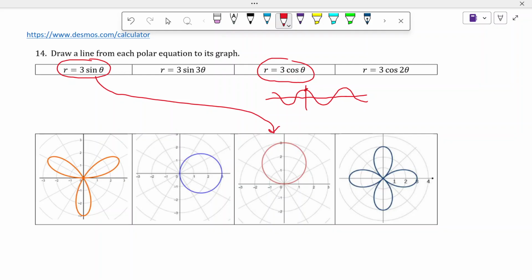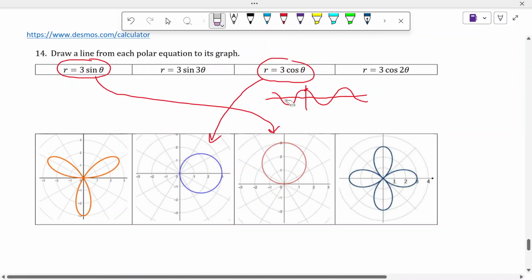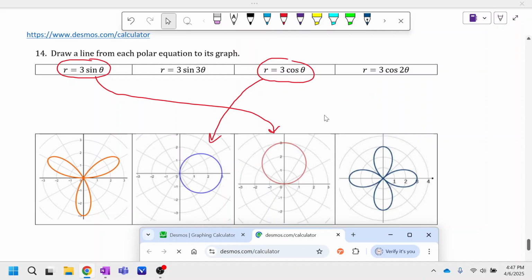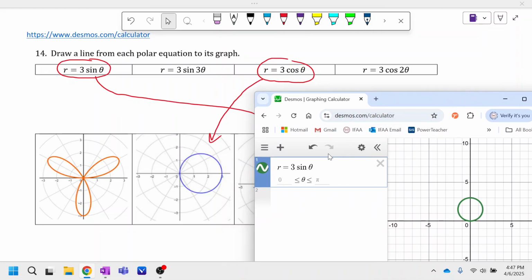Notice its initial output with an angle of 0 is at its highest point, which is multiplied by 3. That's why an angle of 0 here is going to get multiplied out to its highest point or farthest radius of 3. It's actually going to be this one. Bloop. And I can confirm that by graphing the polar version of this in Desmos. So let's pull that back up again. Okay. If I graph and switch this to cosine, there we go. We see it's the circle and its radius is 3, shooting out to the right now instead of up like the other one.